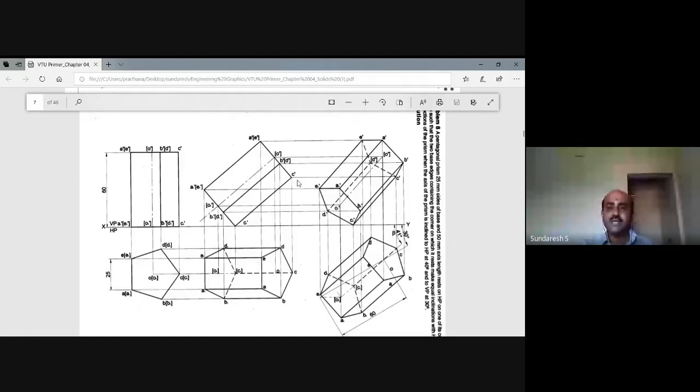So C1 dash and C dash is already drawn. So now C1 dash and A1 dash, this you can get. You can get this because this is the 90 degree. So you can take a 90 degree with respect to C1 dash and you can draw this base also. This base can also be drawn, which makes an angle 90 degree with respect to C1 and C dash. So you can just draw this line. And once you get this line on all the outlines, first you draw the outlines, then you can draw the inside lines. That is easy for you.